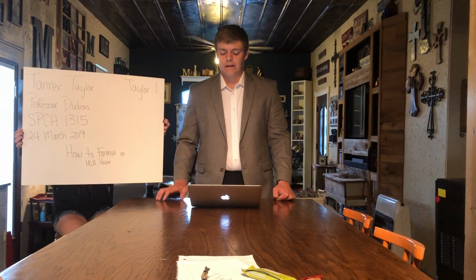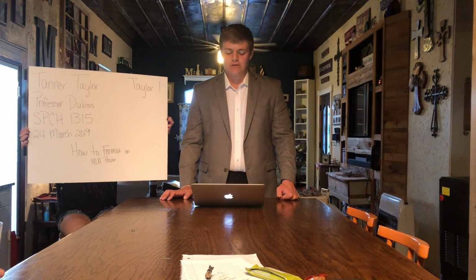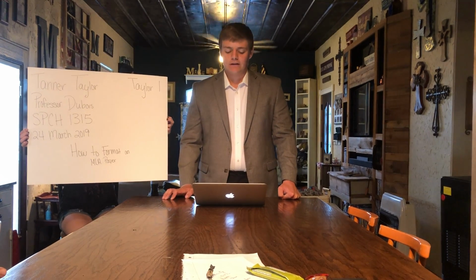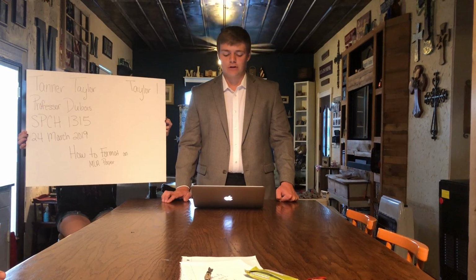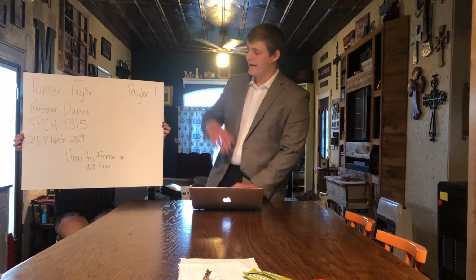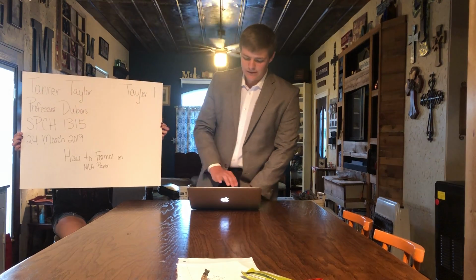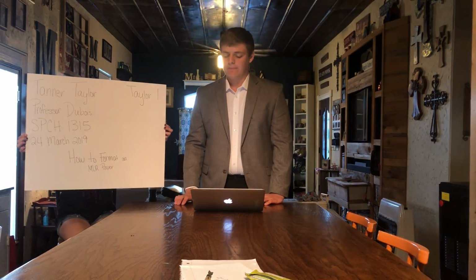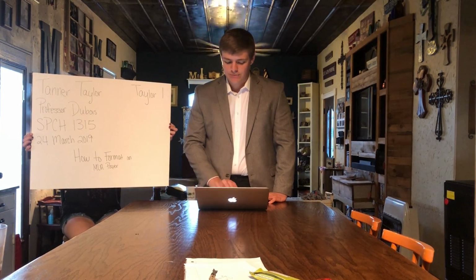When formatting an MLA paper, it is important to use the correct formula for your heading, to use the correct font, and to include a page number and a title. First, let's talk about the heading, which is right here. To write a heading in a college paper, there are 4 unique sections you must remember.